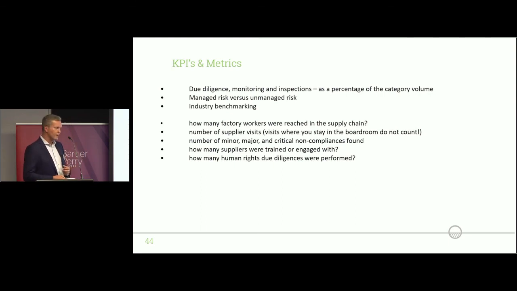And then finally, how many slaves were found? My guess would be that you're not going to find many, because they are there, but they're not going to show themselves, and they're not going to be shown to you. They see an Australian or a Westerner coming into their factory, and straight away they will clear out anybody who shouldn't be there, including slaves. So I'd say if you just focus on measuring slaves, then it's not going to work. There's so many other indicators that lead up to it that need to be measured first.